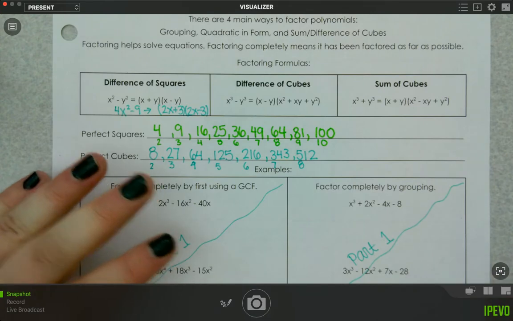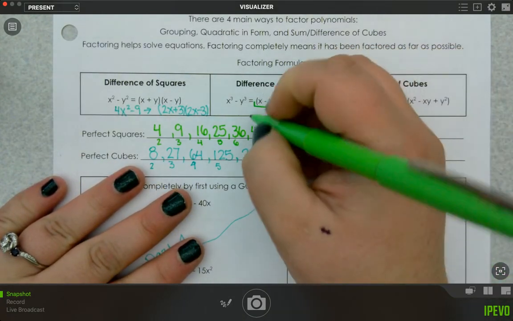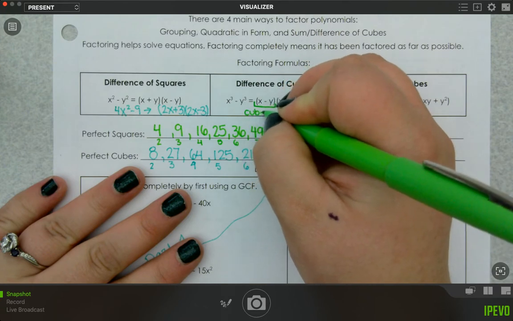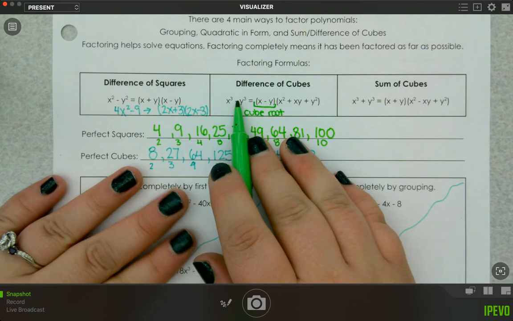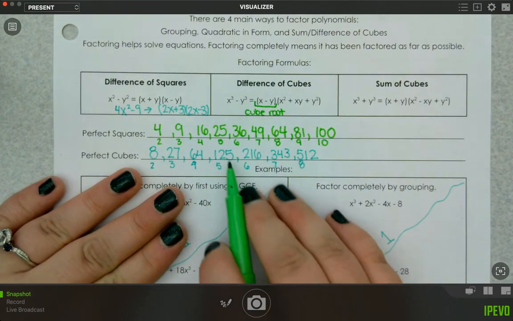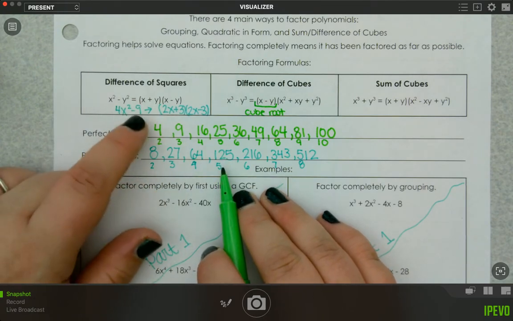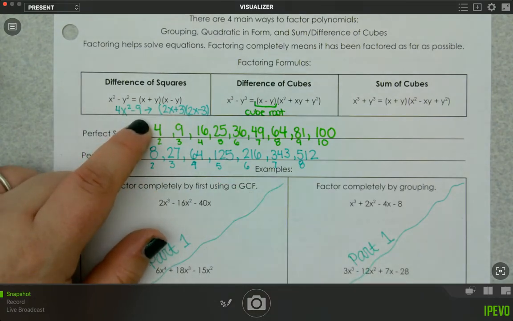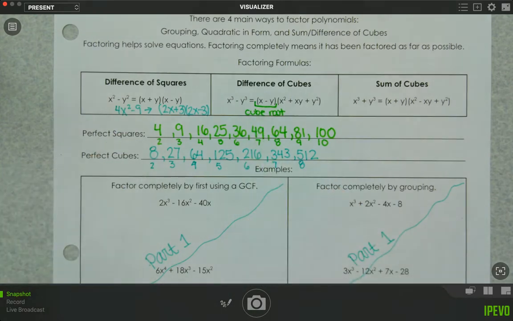And what we're going to do is take the cube roots and put them in this first box. Okay, so to get rid of the third power, we call that a cube. So this is the cube root. So like the cube root of 125 would be 5. It's just like doing the square root. You can do multiple roots. This one's the cube root because you want to get rid of a third power. You can do the fourth root to get rid of a fourth power.